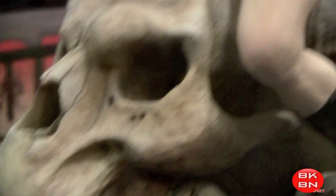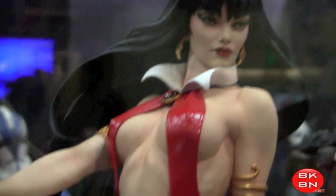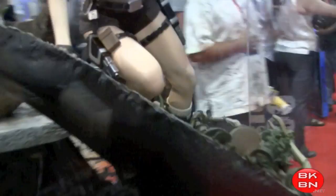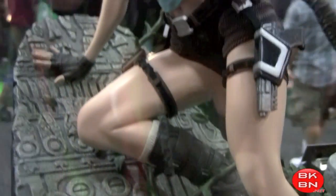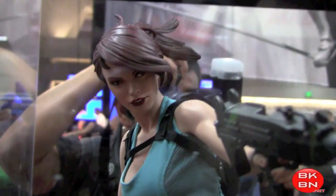Last thing here — we got Vampirella, very sexy, very nice statue. And then of course one of my favorites, Lara Croft from Tomb Raider. Very sexy. I would love to have that. It is just an amazing sculpt — it just looks so hot. I love it, just amazing.